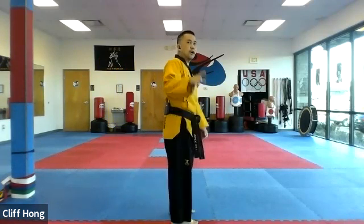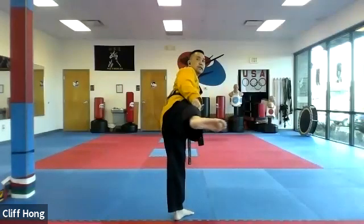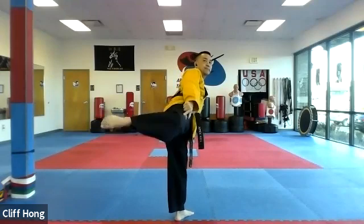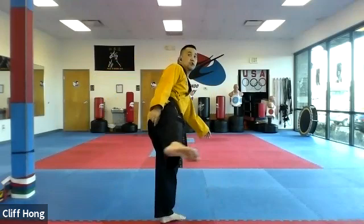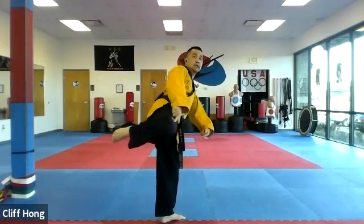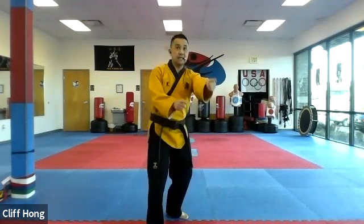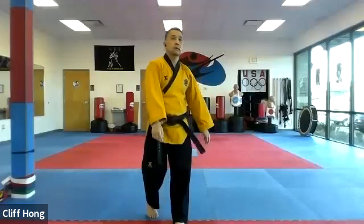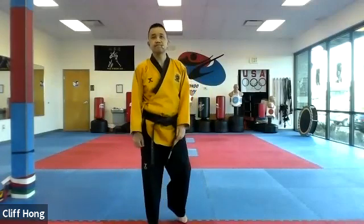Just make sure that your hook motion, right? Your hook motion starts when your knee gets here, straight in front. And then your knee follows behind. That's the thing. Once you hook here, don't stop moving your knee. Your knee still has to keep moving. Right? So my knee moves from here all the way over to here. Okay? So we're kicking with that left leg. Just go ahead and work that left leg just a little bit.